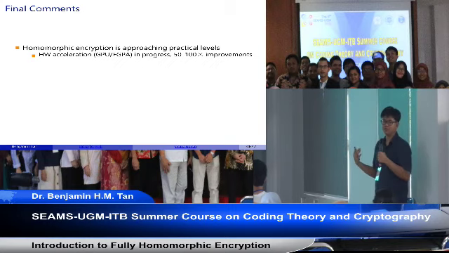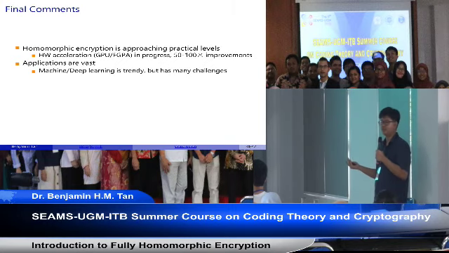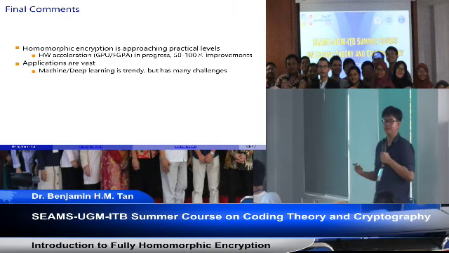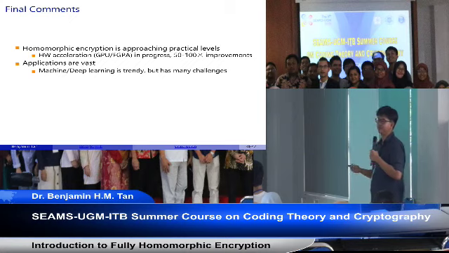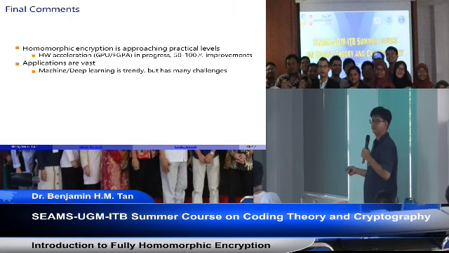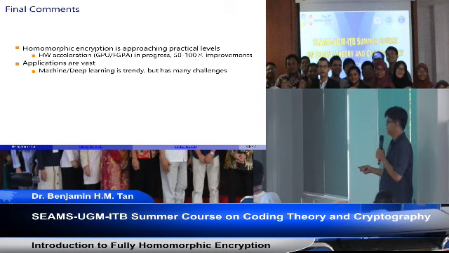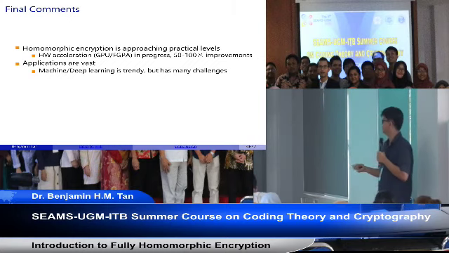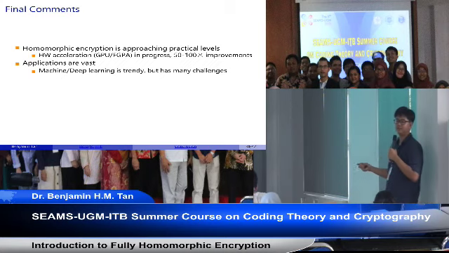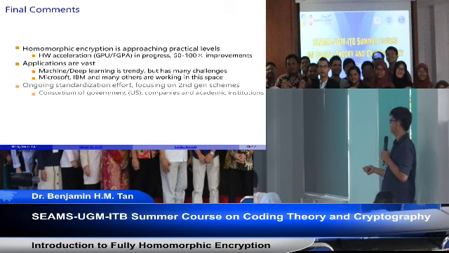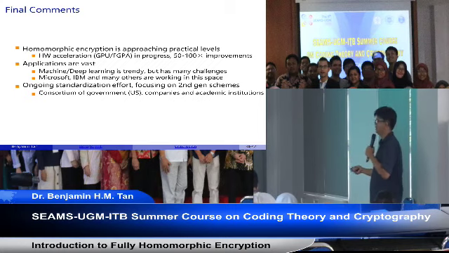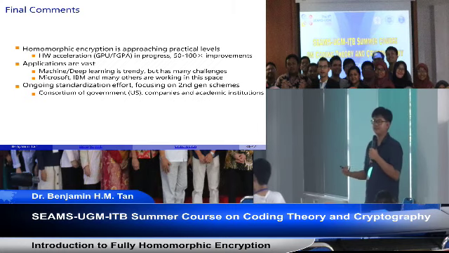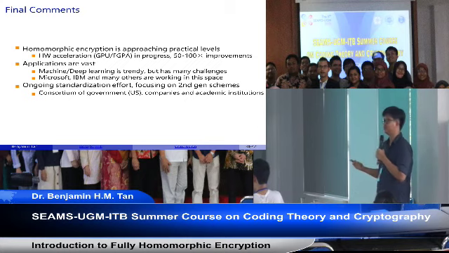Homomorphic encryption has a very wide set of applications, of which machine learning and deep learning is very trendy. A lot of papers have been published in the last few years, but there are still many challenges in this area to be solved. Many big companies are working in this space, including Microsoft and IBM. And something to introduce to you: there's an ongoing standardization effort by the community involving US government agencies, some companies, and academic institutions to try and standardize and make HE more usable by everybody. You can find the details at this URL.